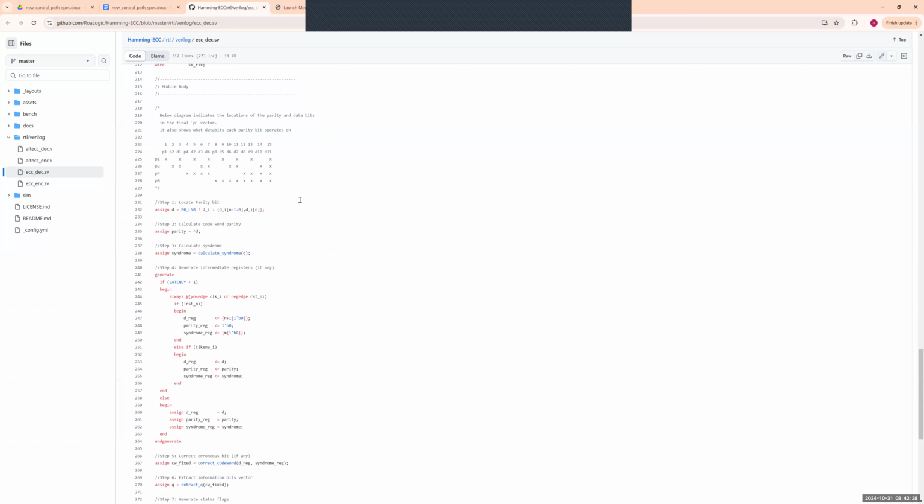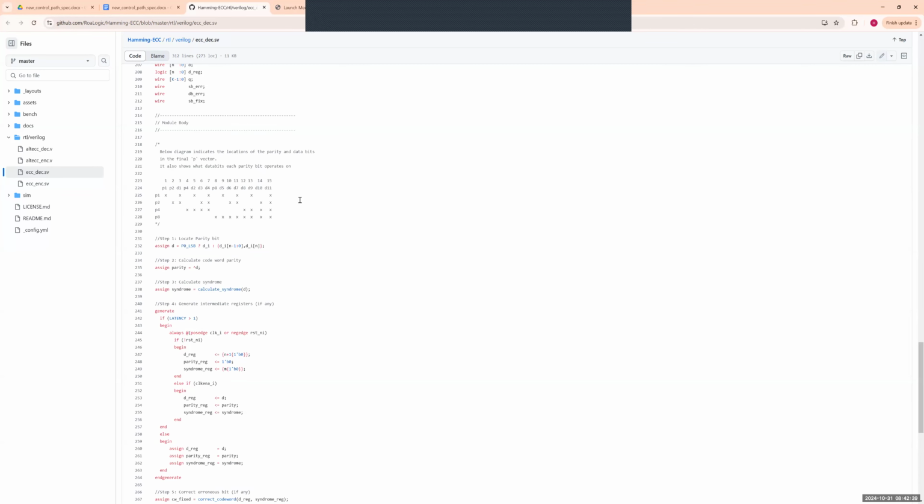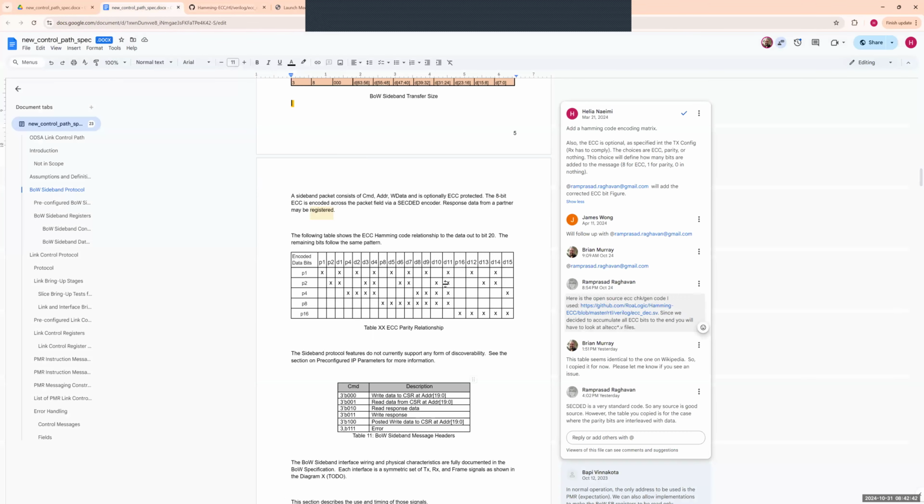It doesn't expand out, so I was like, okay, how does this expand out? I looked at Wikipedia and realized it's the exact same table. So I used the table from Wikipedia, editing it down. It has data position and stuff like that too. So this is a relationship of parity to data. I think this is sufficient. What do you guys think? This seems to be the way everybody illustrates this.